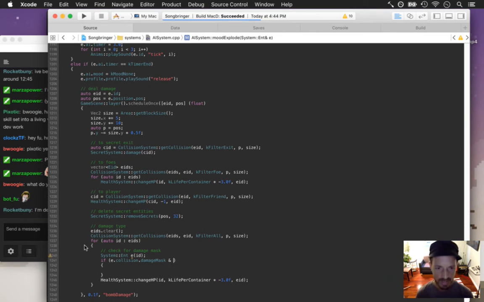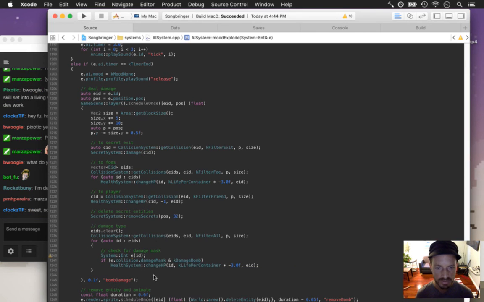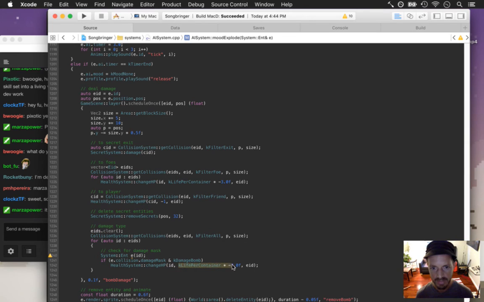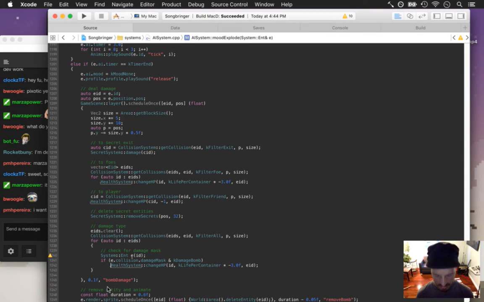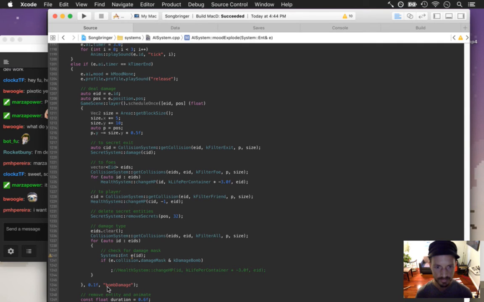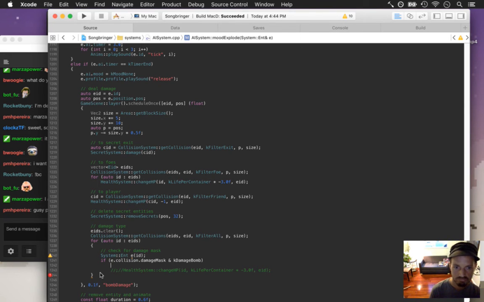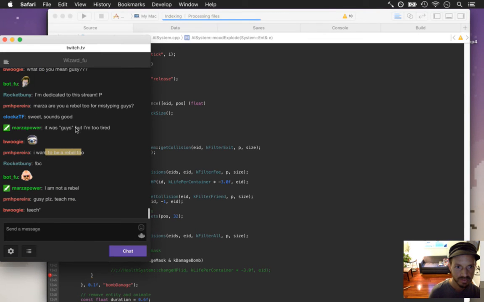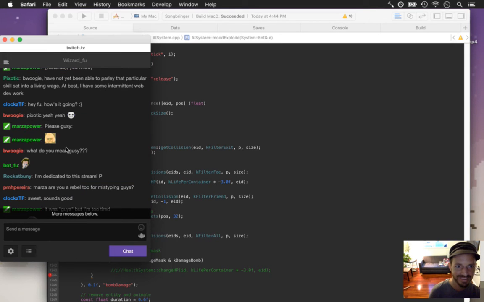Oh yeah, so if damage mask and kDamageBomb, then we'll run the function to hurt this entity. Health system change HP. A lot. Or no. Actually, we just want to blow these up. So we'll remove the entity. Yeah, that'll work.